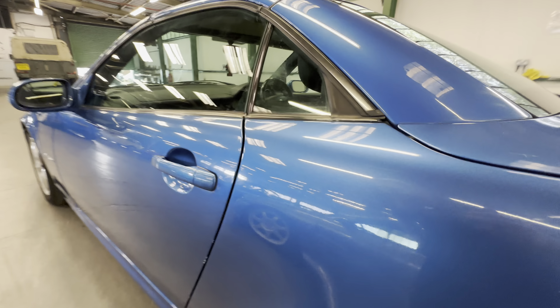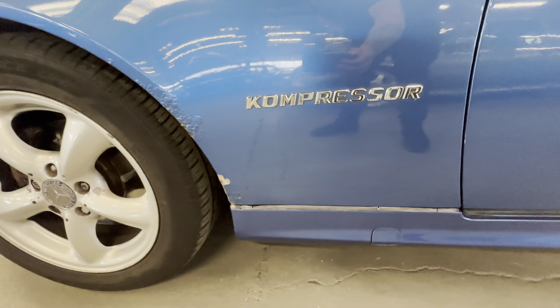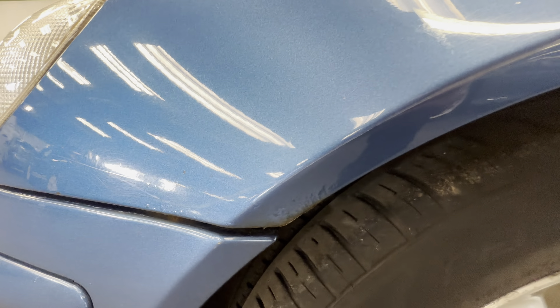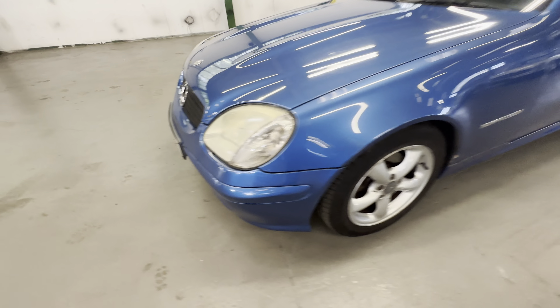As we come down the left hand side rear arch, we have got some cracking in the paint down that whole arch, and a bit more towards the back — it always seems to be the bodywork on these. The engines are always mechanically lovely but the bodywork does let them down a little bit. Nice and tight on the door, a few chips out the back edge there, but lovely and straight down the rest of that passenger door. A little bit of a mark in the middle of the door — might polish out. Across the lower half, the sill section looks okay, but rubber seals are a little bit worn where the wing meets the sill. A bit of bubbling on the paintwork on the back of the front wheel arch.